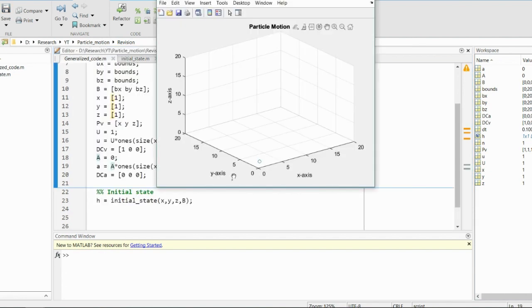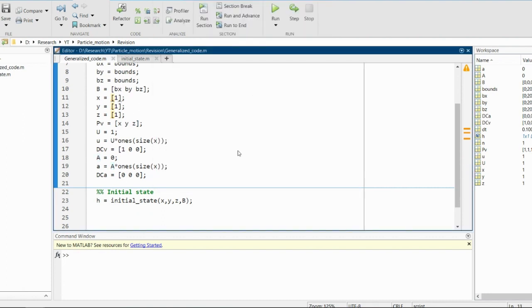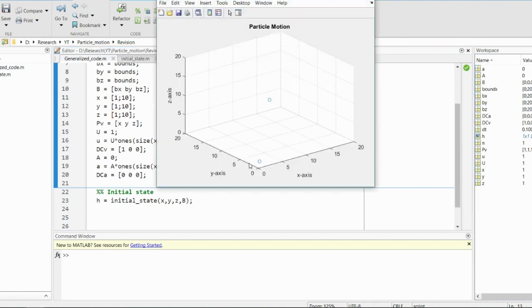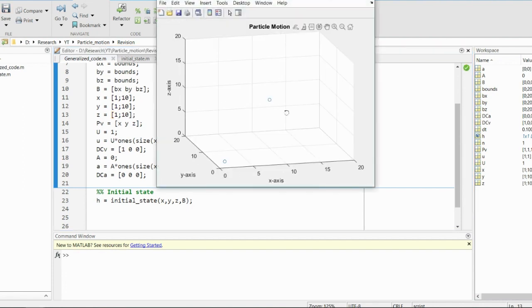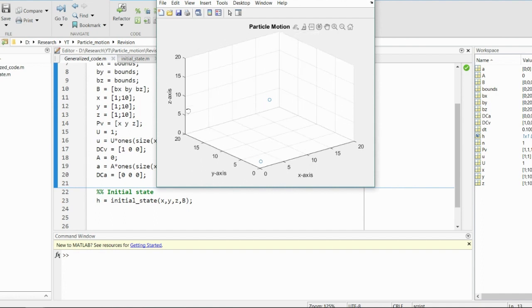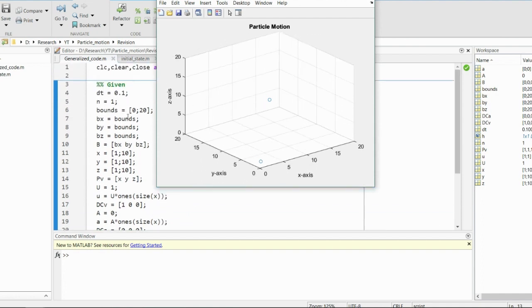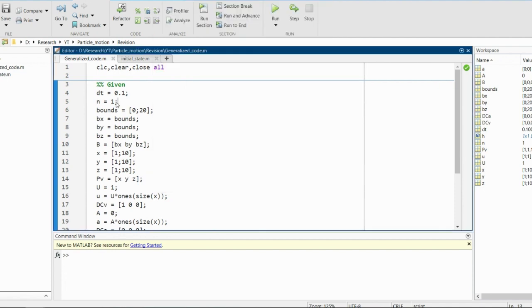It's working very well, x-axis, y-axis, z-axis. It's here, the particle is here. If you want to increase the number of particles, you just have to go and give different coordinates for the second particle, just along the rows or column, whatever you want. It will do the rest of the calculation by itself. Number one particle is here, number second particle is here. You can increase as much as you want.